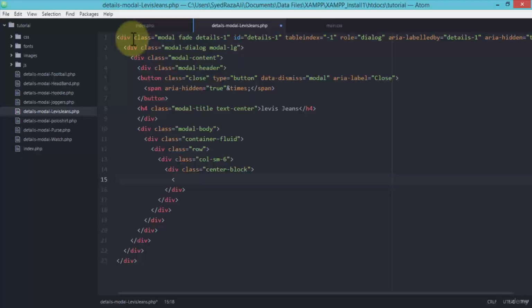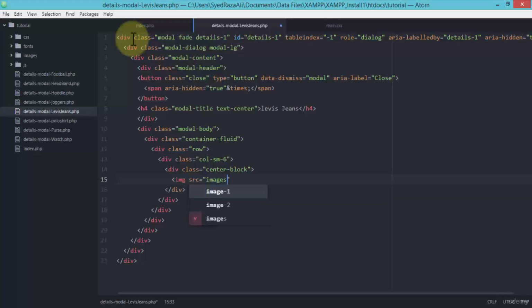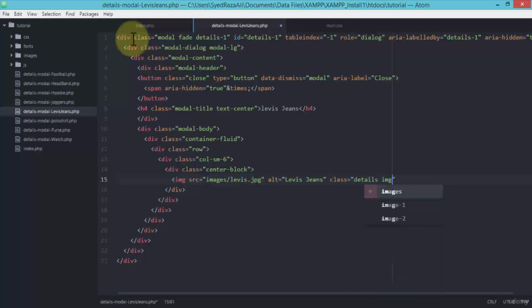Because once the pop-up comes up, we also need to specify the image source for this, and this is going to come from our images folder. I'm going to call it levis.jpg. Give it some alt text, call it Levi's jeans, give it a class here, and call it details-image, which is going to be responsive.